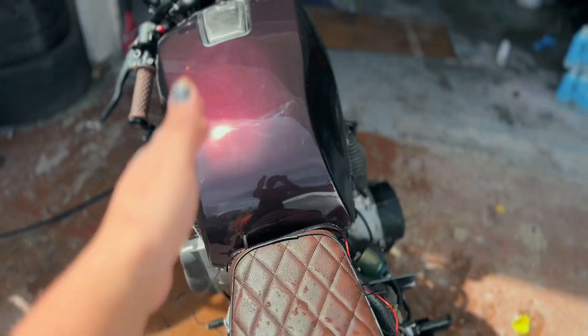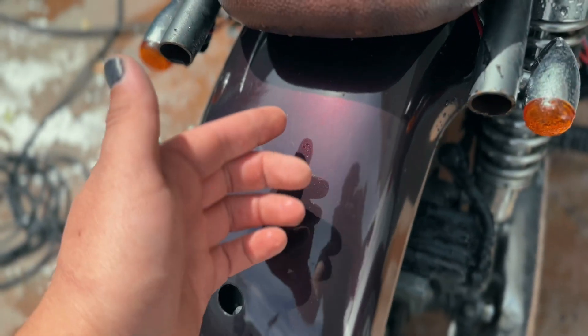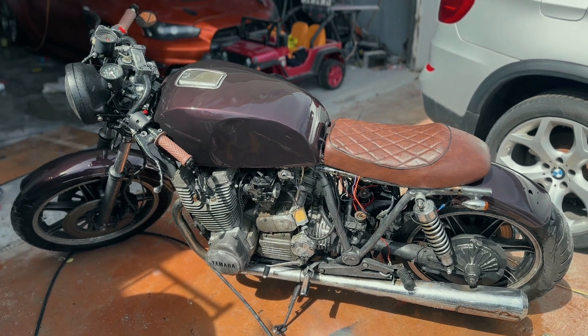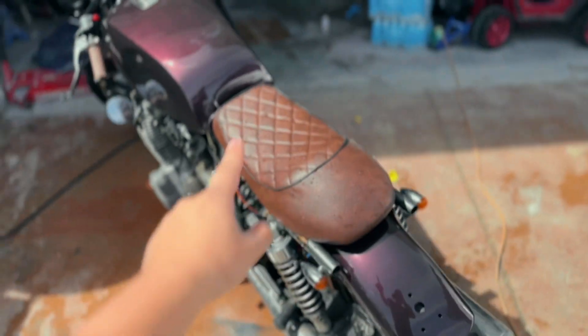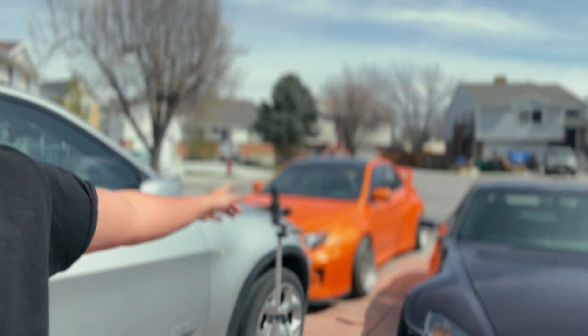If you're wondering what the black cherry pearl looks like, I actually painted this bike with some of the paint I had for the Evo — didn't use that much, so I figured why not? You can really see the color shining in the sun. It's called black cherry pearl. I felt like it leaned too close to purple when I got it, so I actually added two containers of red pearl flake and now it kind of flops over more to red. I love this color. When the sun's not shining on it, it's really dark, but as soon as the sun hits it, you can see all that pearl coming through. I'm going with a little bit of a darker color that has more definition — kind of over that loud color phase. The Evo is orange now, so this black cherry pearl is going to be a nice change.